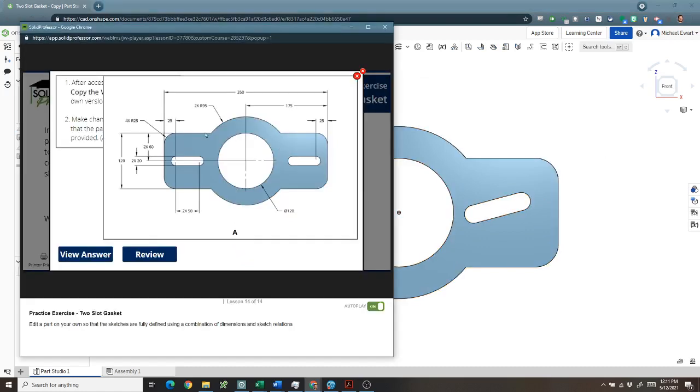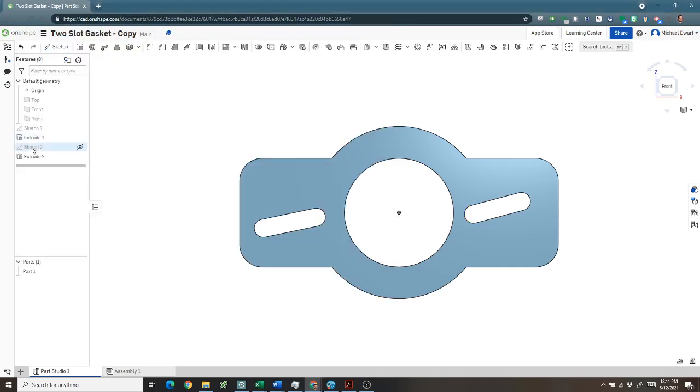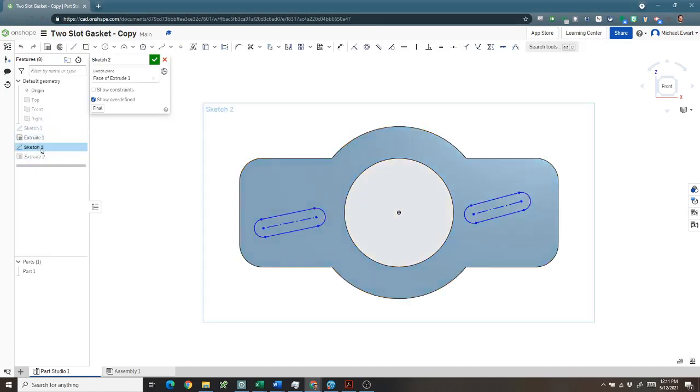And so now, this part looks right, but the 2 holes don't look right. And the 2 holes are from my second sketch, right? If I hover over them, we'll see they highlight. When I hover over sketch 1, they didn't highlight, but sketch 2 they do. So I'm going to double click on sketch 2 and do a similar thing.